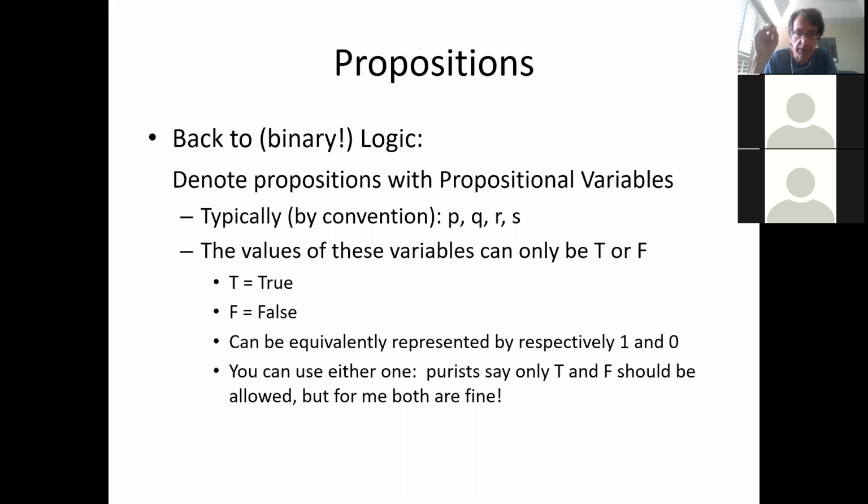The values are denoted T or F for true or false. Equivalently, you can use 1 for true and 0 for false. Purists say that you should only do T and F, and once you do 1 or 0, then it's not Boolean logic, but some arithmetic rendering of it. It really doesn't matter. People do that all the time. They either use T and F or they use 1 and 0. So both are fine with me. The textbook uses T and F. Okay, but in real life, you need to know both. All right.